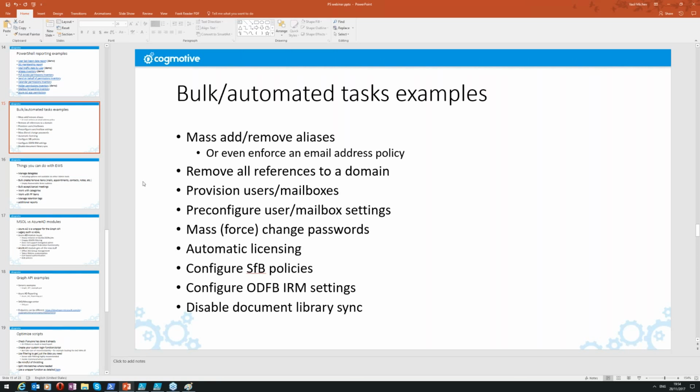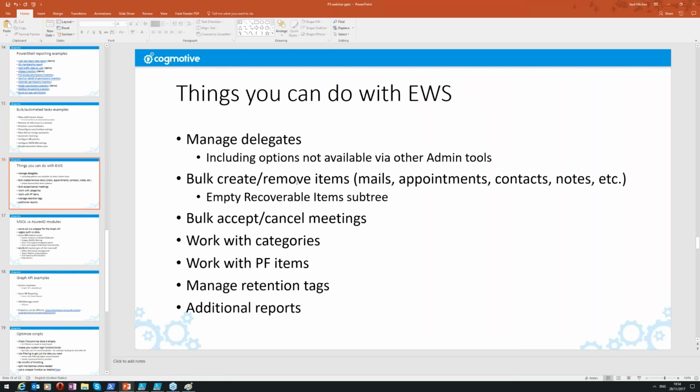Okay, so I will then just skip over those. They are basically some summary slides summarizing what we talked about and giving you more examples of tasks that you can actually perform with PowerShell. It's not an exhaustive list, and one of the goals of this seminar is to ask you what kind of tasks, what kind of reports, for example, what type of bulk actions do you feel that the Office 365 Admin Center, for example, is currently lacking? What types of actions do you want to be able to do against your users?